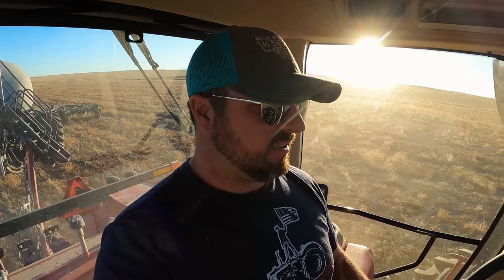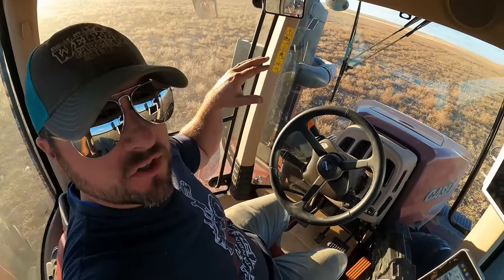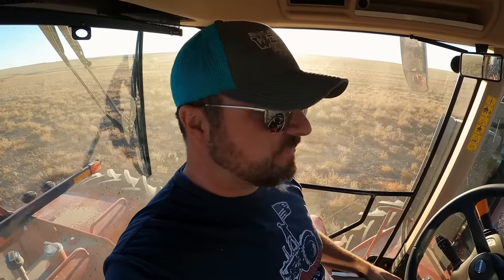I've said it before and I'll say it again. I really like the visibility out of this cab. I like how the hood slopes down and you can see almost everything in front of you, and everything around. It's easy to see what you're doing. I like it a lot.